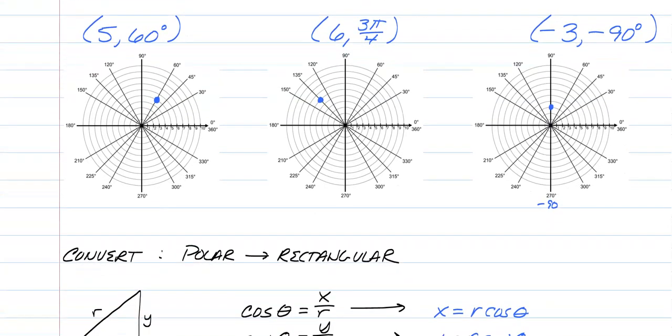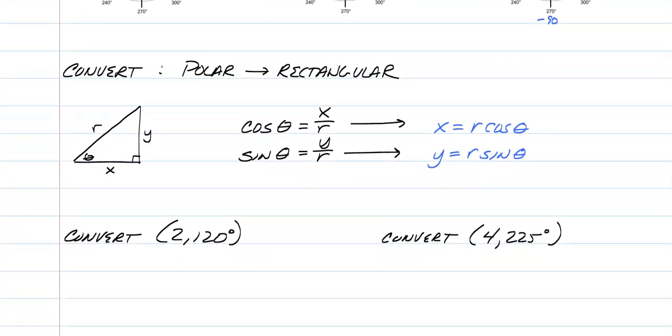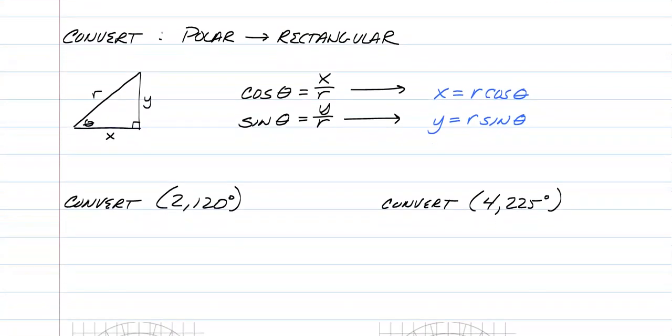Okay, let's spend a little bit of time converting. Now, to convert from polar to rectangular, if you go back to when you first learned about the unit circle, it's a radius of 1. It's always a radius of 1. So that's why whenever we were working with the unit circle, we had root 2 over 2, comma root 2 over 2, and all that type of stuff. When you're working with converting polar to rectangular, the radius, as you now know, can be more than 1.